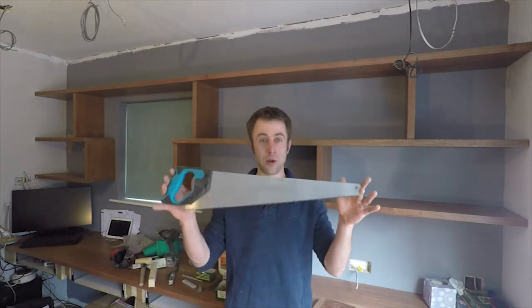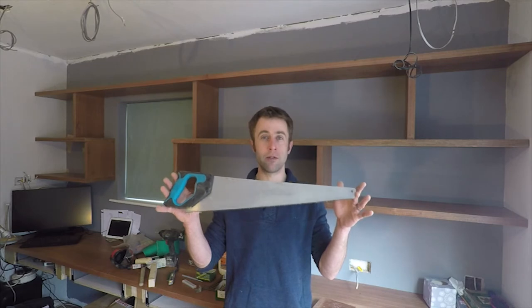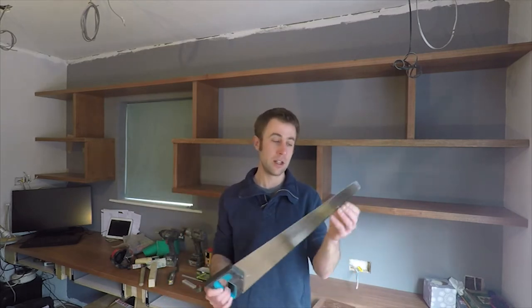Don't go for a first fix saw, which is the ones where the teeth are quite wide apart. It's for rough, fast cutting. Go for a second fix saw, nice finer teeth. It'll take a bit longer, but you'll get a better finish.